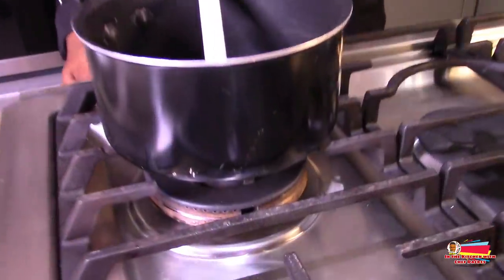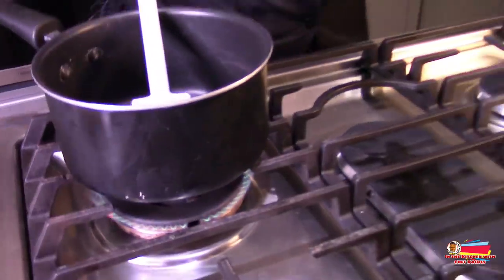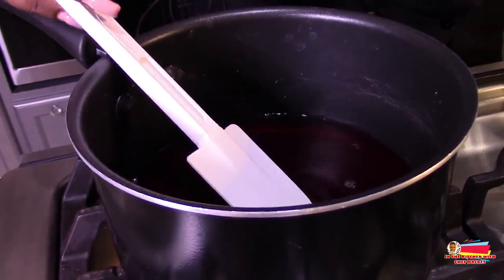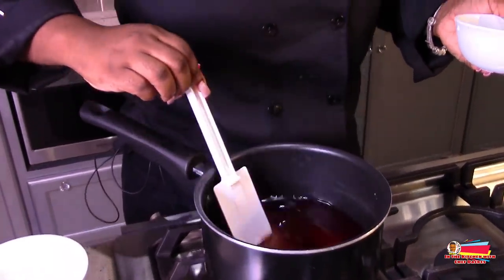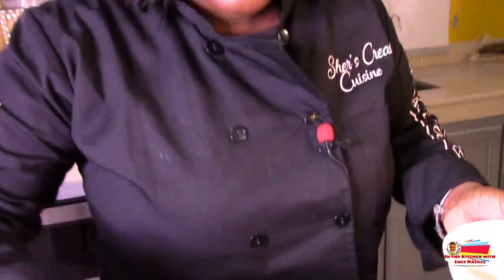So I normally do the sorrel jam first. So I add the sorrel juice. Normally add sugar, mix. Just mix a little till all the sugar dissolves.